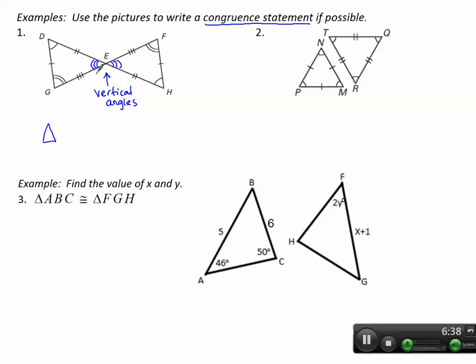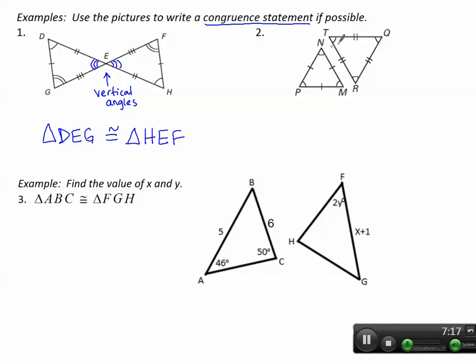Let's start with the triangle to the left and go alphabetically. DEG is congruent to... D has the 1 angle mark, so I must match it with its corresponding angle. So I start with H, so triangle H. Then I went to E, which has the 3 angle mark that I made because of the vertical angle, so that corresponds with angle E in the other triangle. And finally, the third angle F. So here's my congruent statement. Triangle DEG is congruent to triangle HEF.